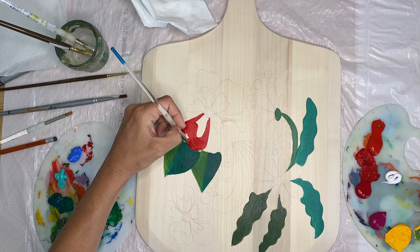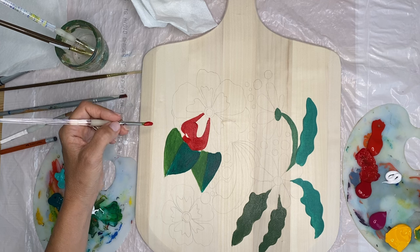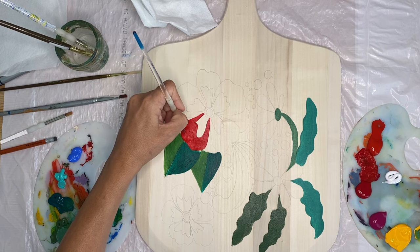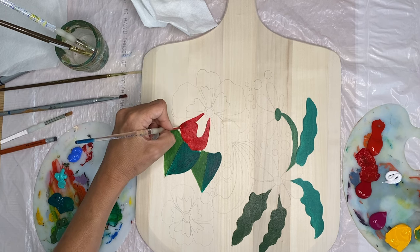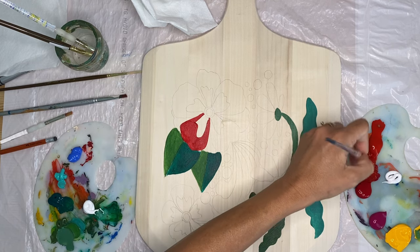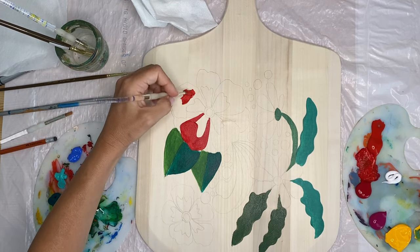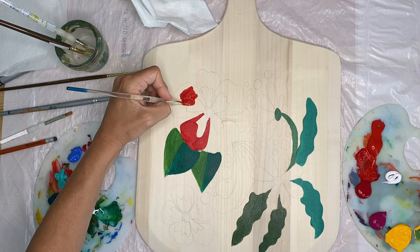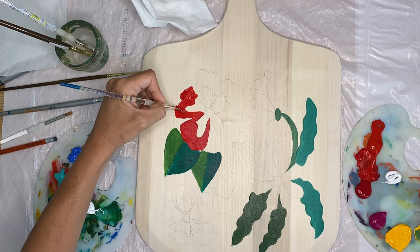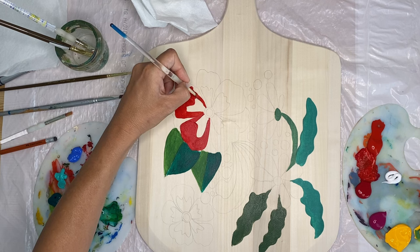Nice. This particular natural wood, I don't even know what wood that is. Let me see. It's very, very light. Looks like maybe pine, and it's perfect because the colors show very, very well. If you have a darker wood available, they might show a little different, which is also so beautiful and fascinating, right? Because you have the interaction between the acrylics and the surface that you decided to paint. This is why I love to paint on wood. I love to paint on repurposed glass bottles. I will show you that as well, how I turn them into colorful lanterns.